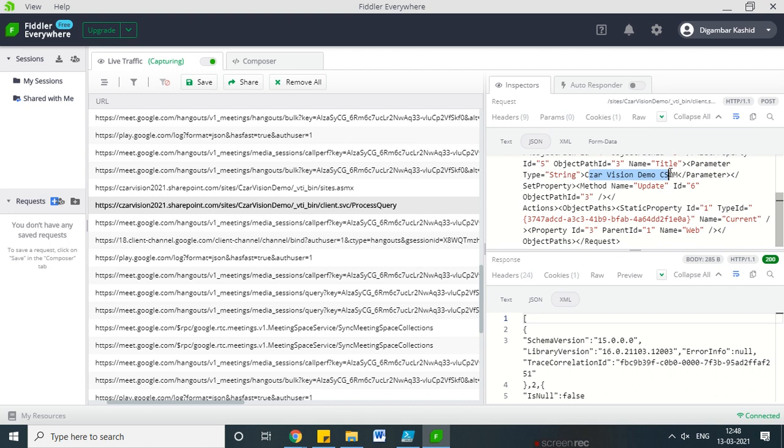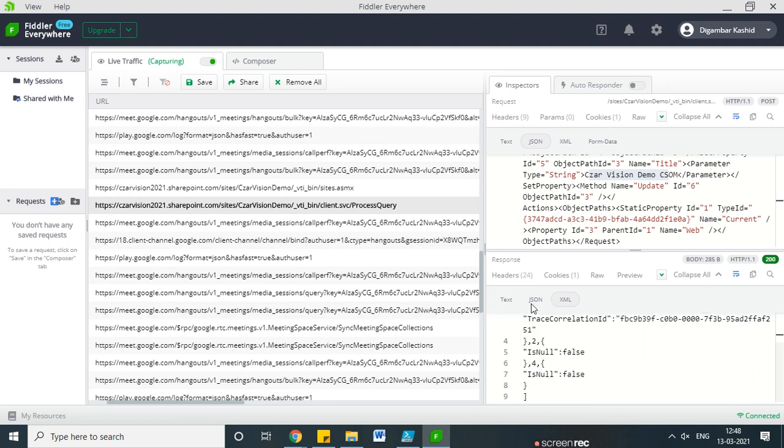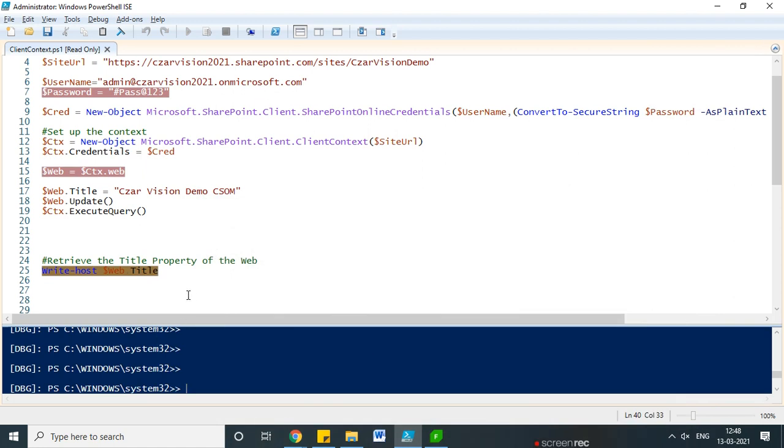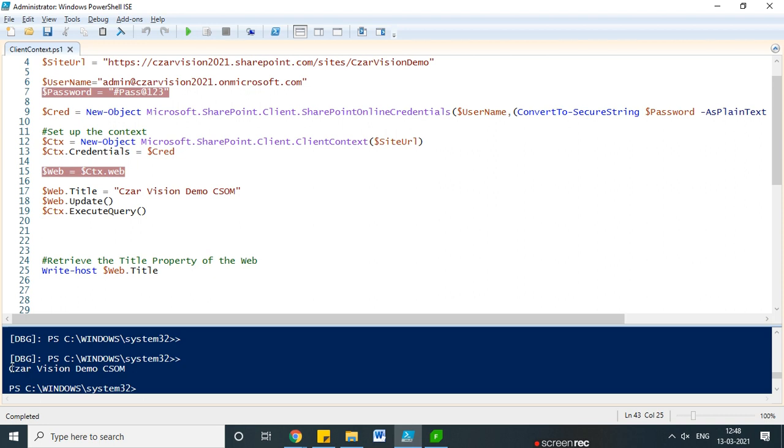Here you can see this is the request part, and in the response, error info is null. I think the URL is updated there. Let me check. When I press F10 here, see the URL is Caesar Vision demo CSOM.